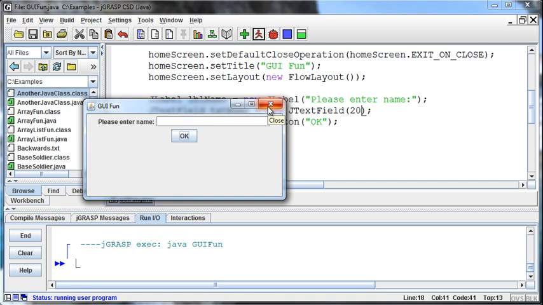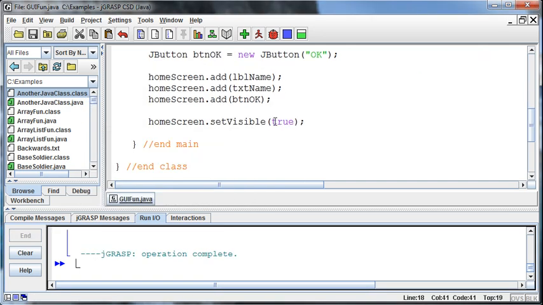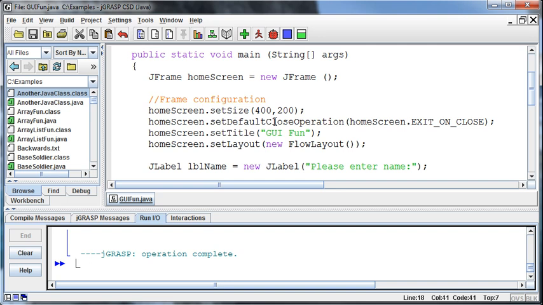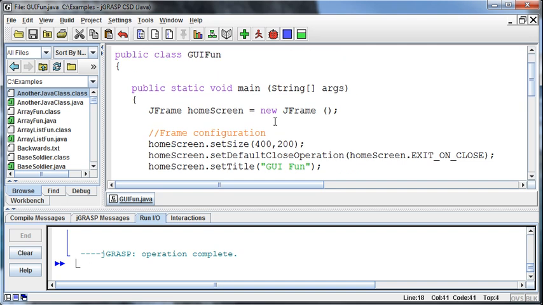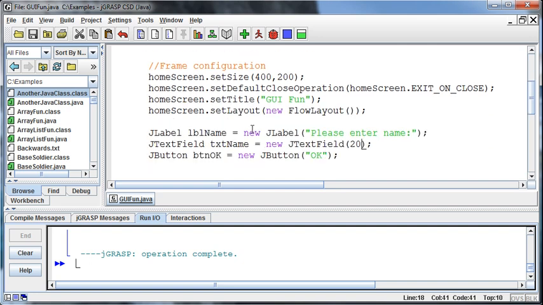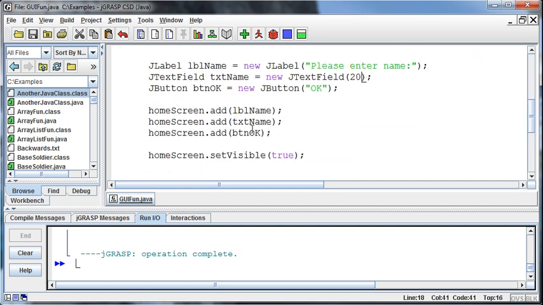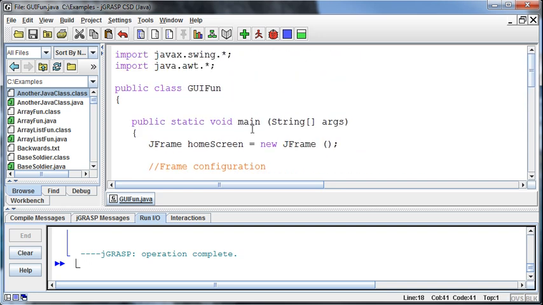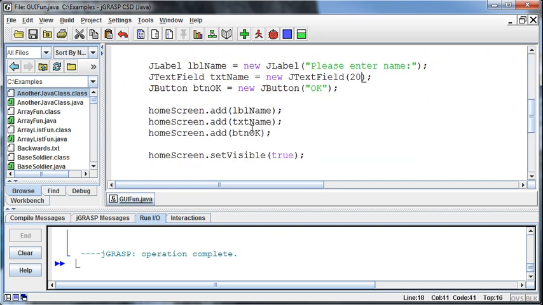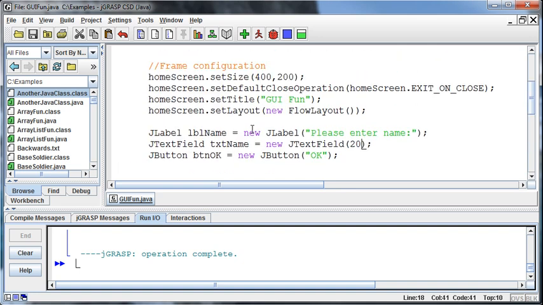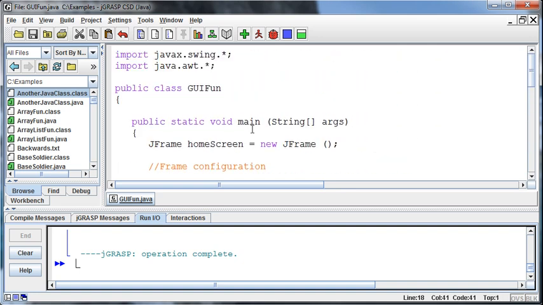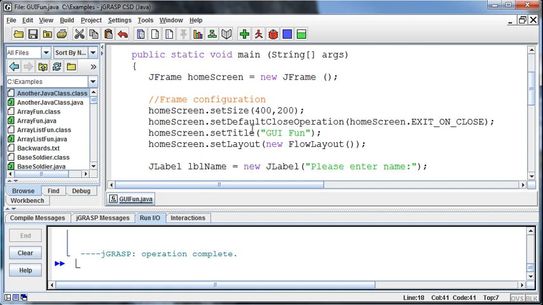But one thing I want to kind of talk about here is we've got all this stuff in this main method, and this really isn't a good way of doing this. What we want to do is to create a separate frame so that we can start to add this action into our program. We're going to try and do it more the right way because this is not the right way of doing it. We normally wouldn't just do everything in the main method. That was the good old days. We used to do that.